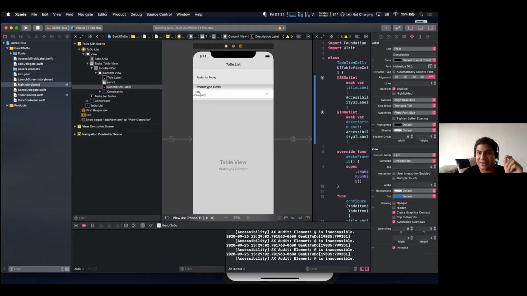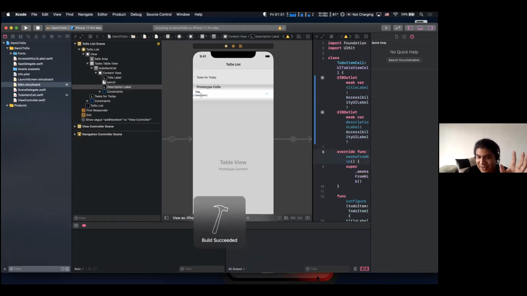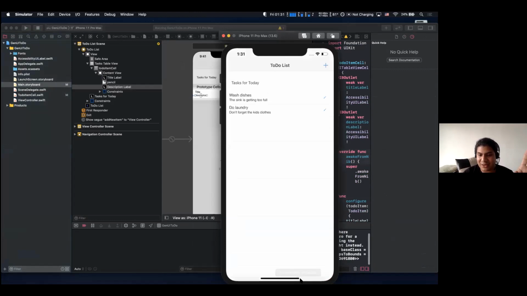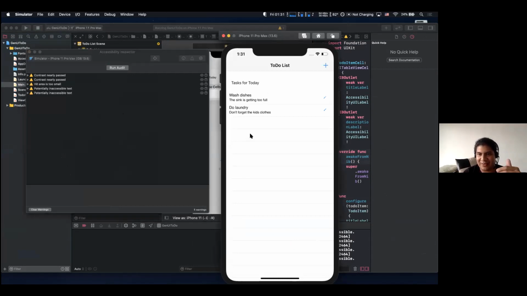And this is really important because just by changing this to 12, now the accessibility inspector should not mark that as an error anymore. Which is interesting because in all the things that we searched for, it never said that the minimum text size had to be at least 12. So as you can see, we got rid of those warnings. And now we can fully say that our UI labels or text is accessibility compliant, right?